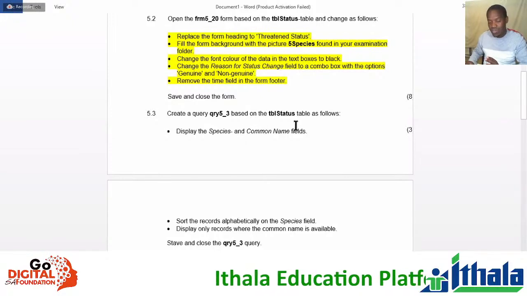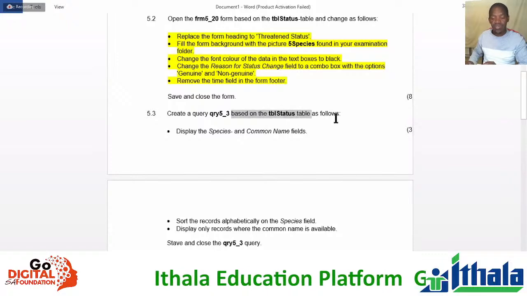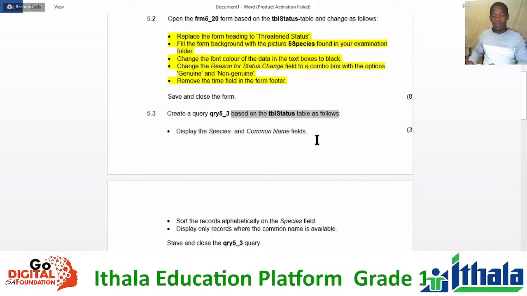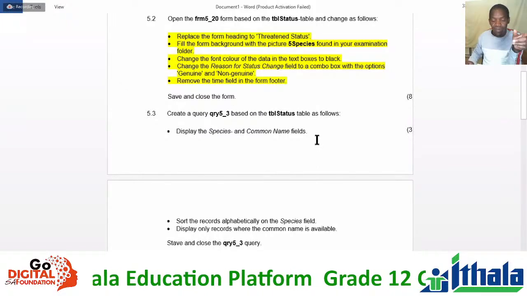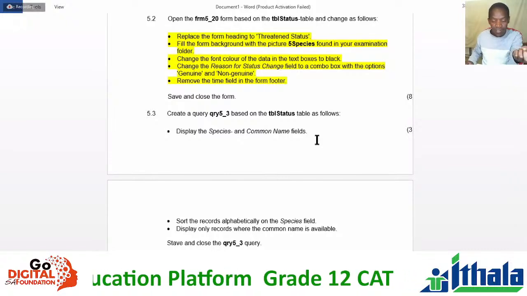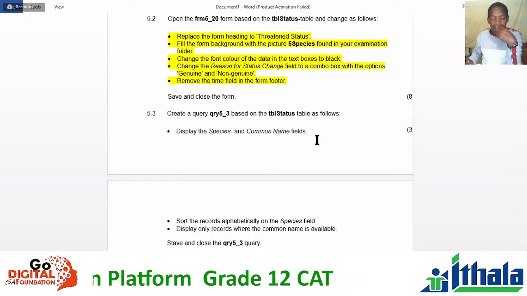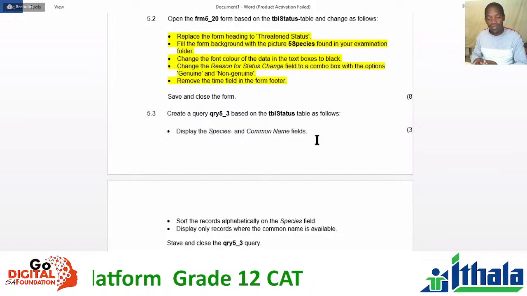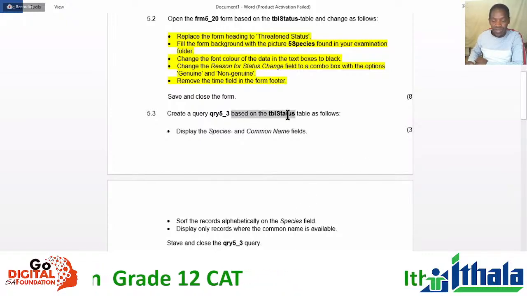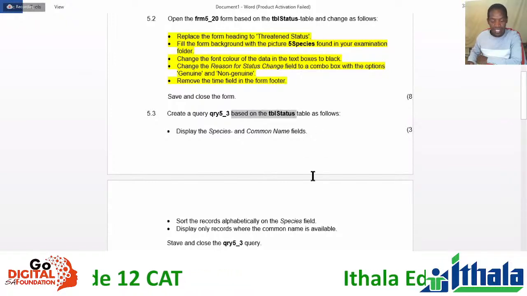Again, this is very important to always remember: something is also based on something. Whenever you are creating a query, people find that a query is based on a particular table. At times a person uses the wrong table, using another table, not this table. So I advise that whenever you are asked to use a particular table, you check that you are using the right table.